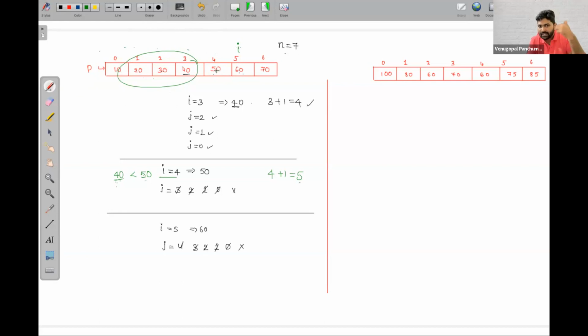In my previous iteration, I already know that 4 values are smaller than me, and I am smaller than you, so definitely these values are also smaller than you. So please don't waste time comparing again. So what will 60 do? 60 will take the value from 50. How many are smaller than you? Then 50 will give 4 values smaller than me, and anyhow 50 is smaller, and including that day, the total span is 6.